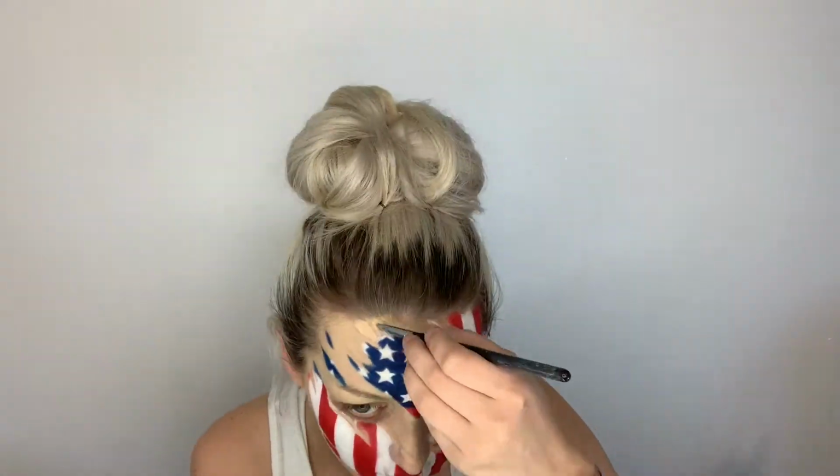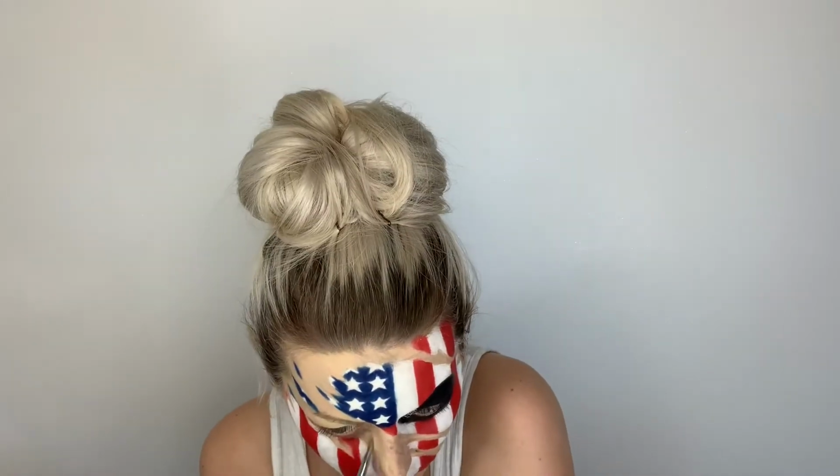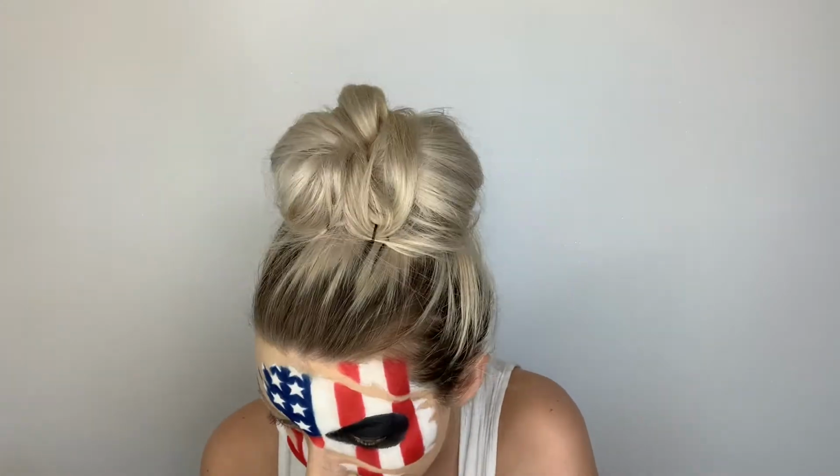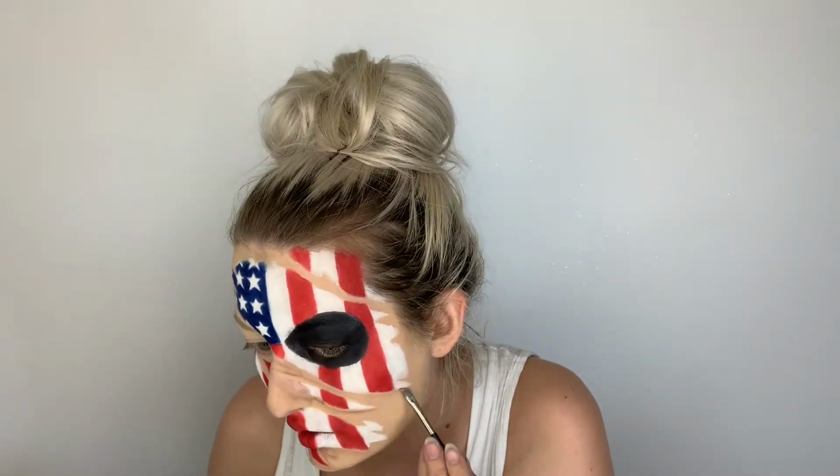Right now I'm going over my skin that's going to be shown with some foundation just so it's more clear and known that it's skin. Supposedly you could do this before you do all the red, white, and blue stripe stuff, but I didn't want to chance messing up my white and making it look creamy with foundation, so I thought starting with a fresh skin would be a better idea.